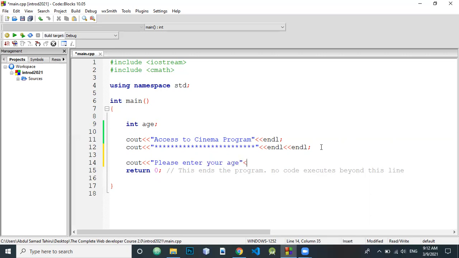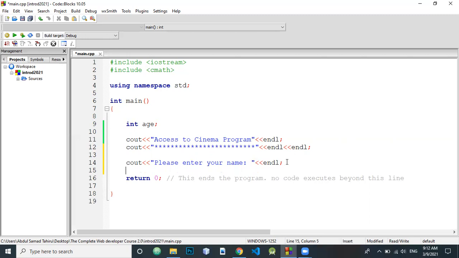Okay. So maybe we can ask the person's name first. We welcome the person, then we ask his age. Enter your name, and we end the line. Then we accept the person's name.